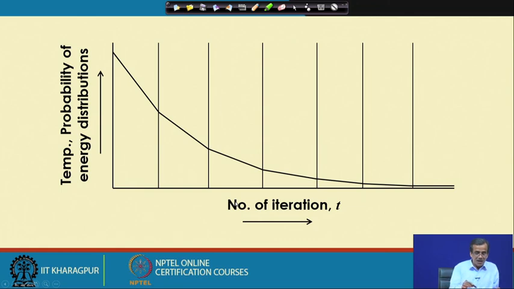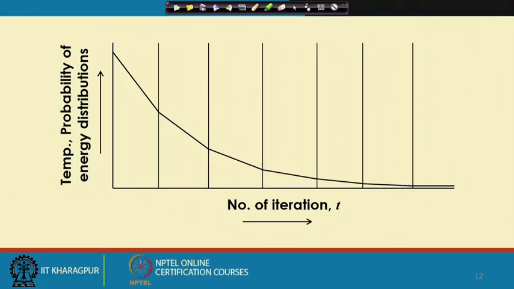That means, initially we allow more diversification in the algorithm, and with the iteration the chance of diversification will be less. So, this is the way it will try to optimize, it will try to minimize the function. So, this is the philosophy behind selecting this type of probability distribution according to the Boltzmann probability distribution, and this particular thing has been copied in simulated annealing.